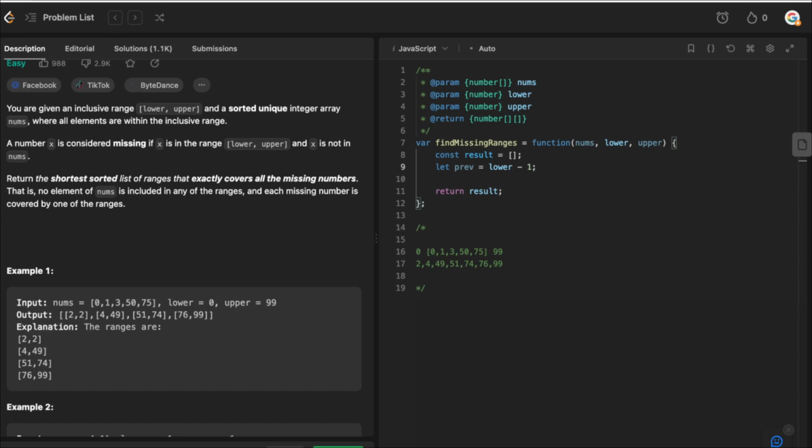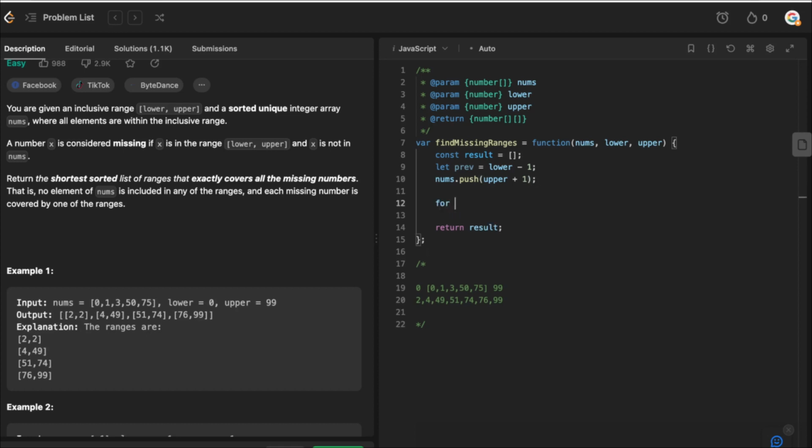Also, in our nums array, I just want to include the upper limit as well, so upper plus 1, because that's what we will be looking at later. When I code, you will understand.